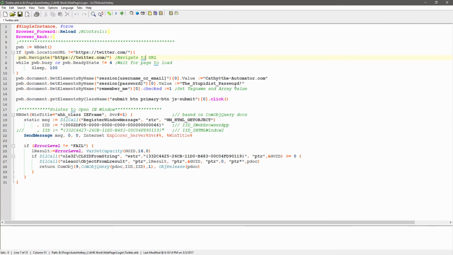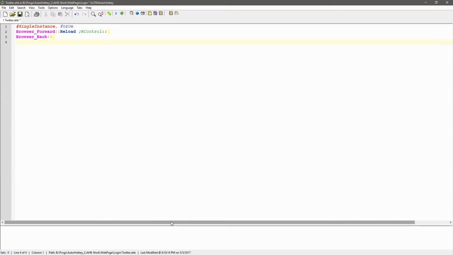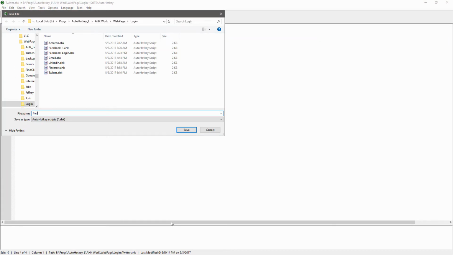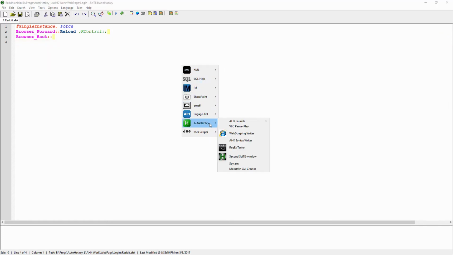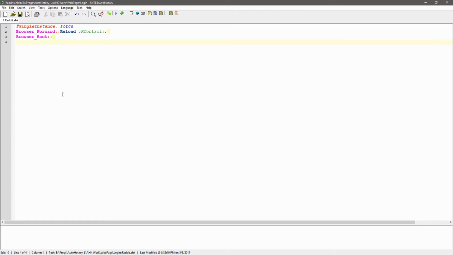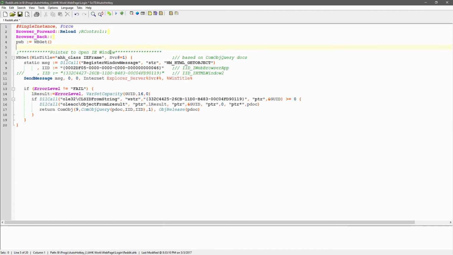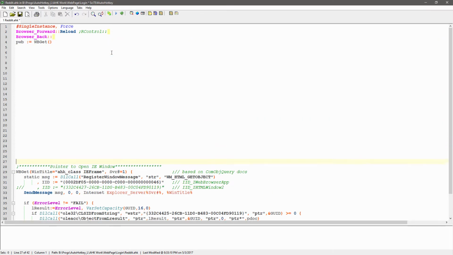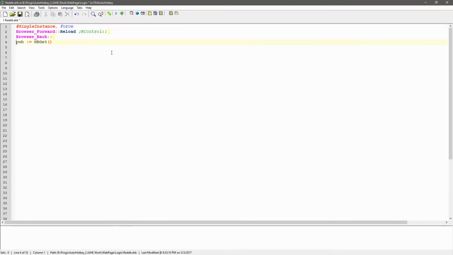So I need to first, let's see, I'll start off with my Twitter script, get rid of that, and save this as Reddit. First, of course, I need to connect with the existing IE window instead of creating a new one. So I'm going to launch my script writer. Here I'm going to get the pointer to the current IE window, and this bottom part's the function call, but we don't need to be seeing that. We need to use it, which is up here on line 4.